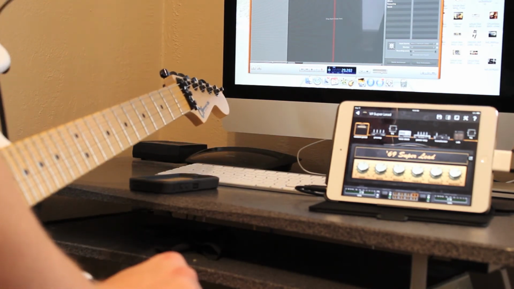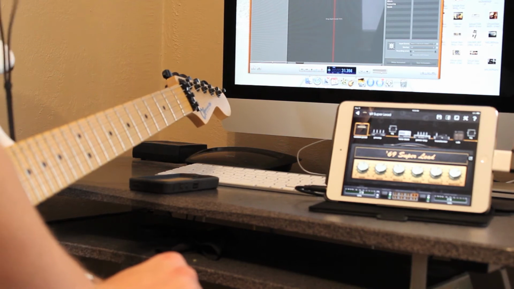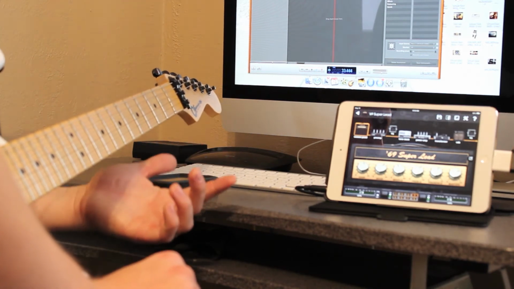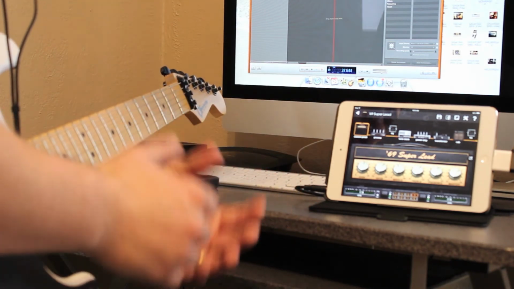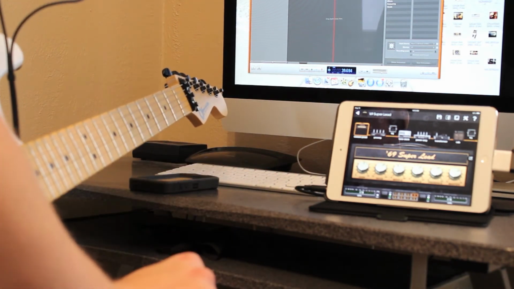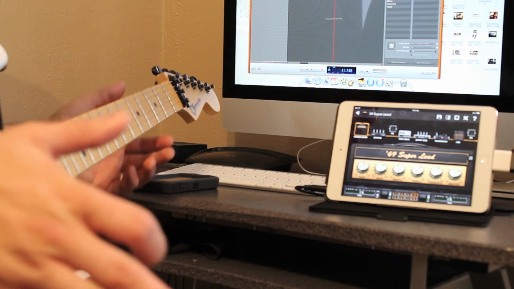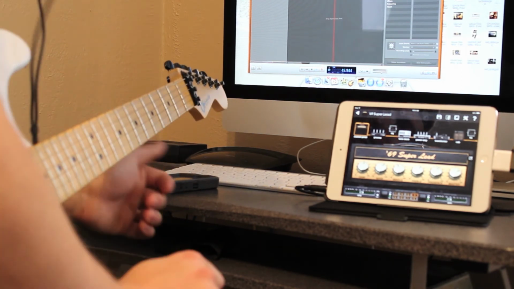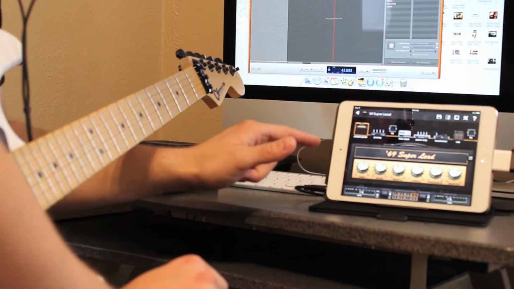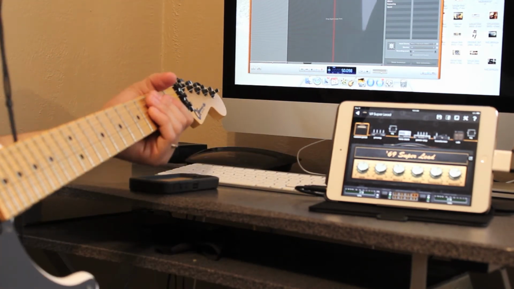You can take these tones everywhere with you. And if you just have an iPhone, get the JamUp app. It sounds great too. And like I said, they work together so well. So if you have both of them, you might as well just cancel your plans for the next month, because this is what you're going to be doing, because this is what I've been doing. But anyways, we've got a 69 Super Lead here. Here's kind of my reference tone.